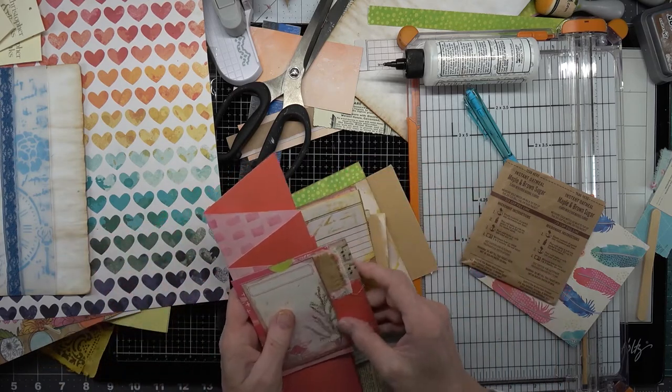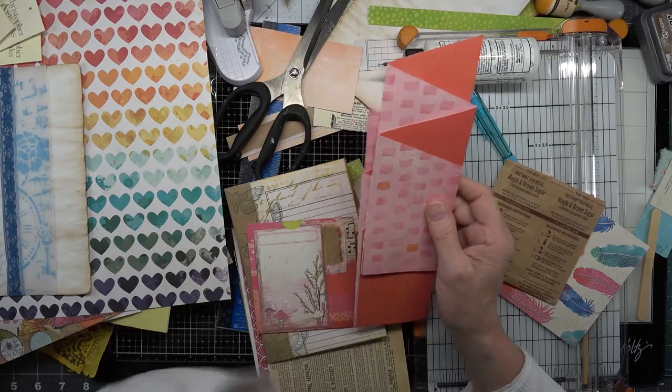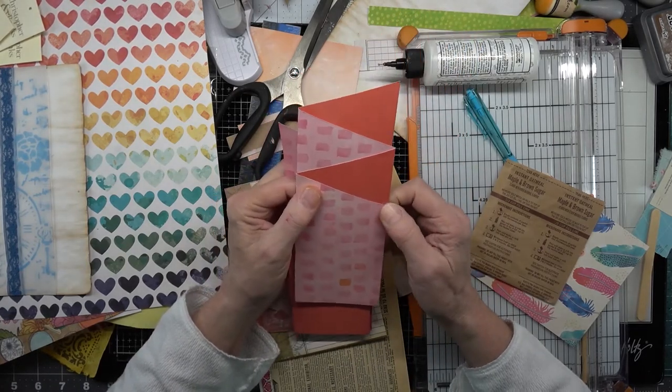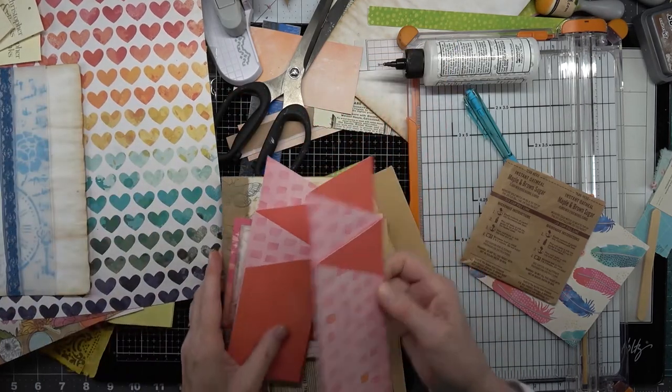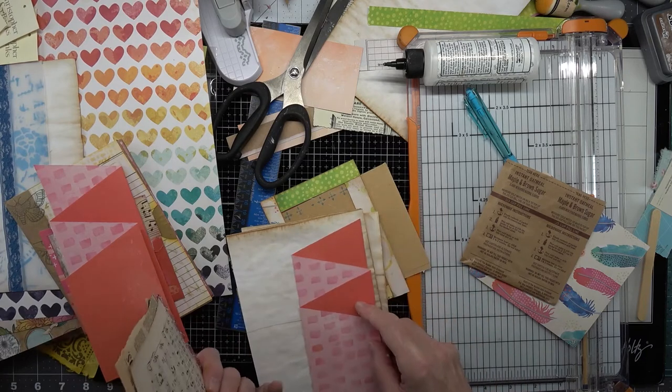There's one of our pockets. Oh, we have these pockets. But these are the ones I said I needed to sew around. And I really just don't even like this one at all. I don't know why, but I just don't like it.